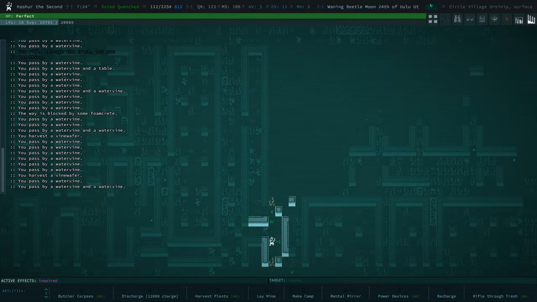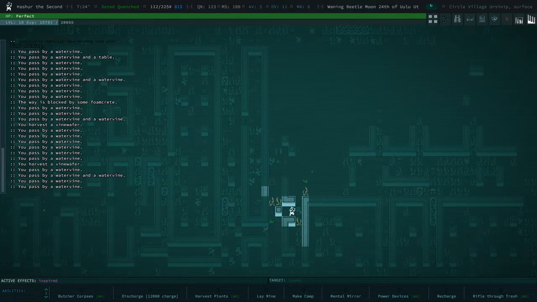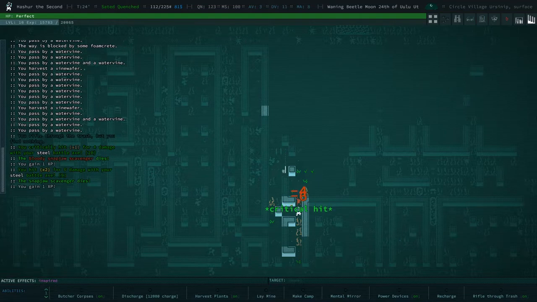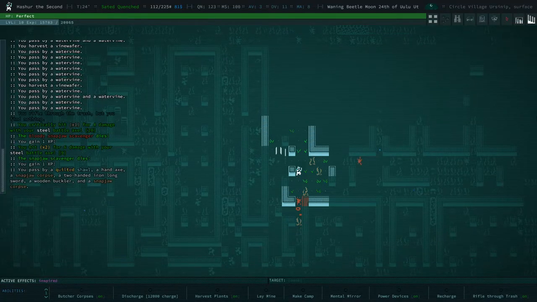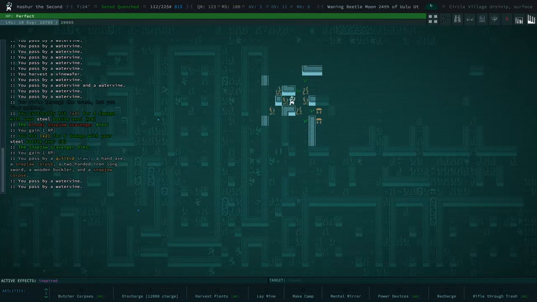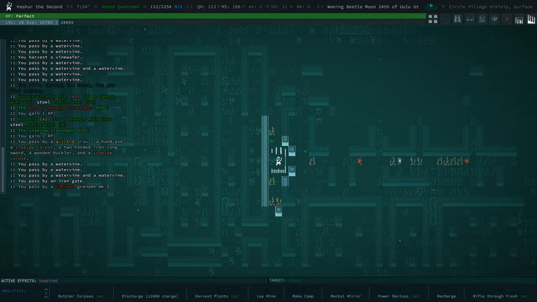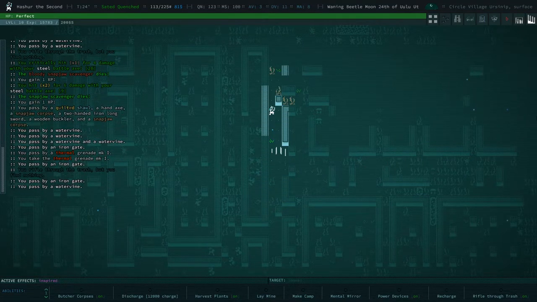Hello again. Okay. Ooh, hello. There's a grenade in there. Quilted shawl, don't want. I don't want any of that stuff. Okay, well. Hey, it's a thermal grenade. I'll take that.